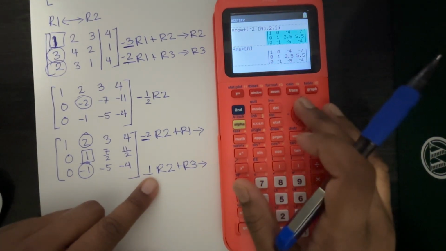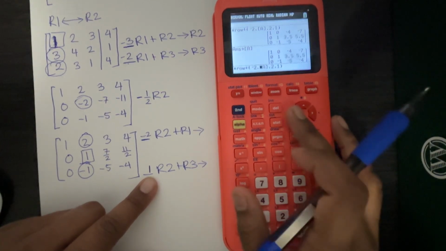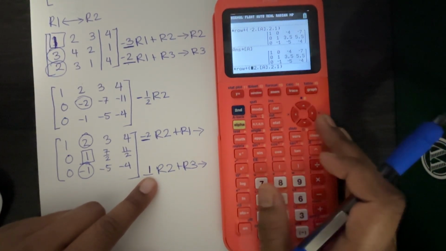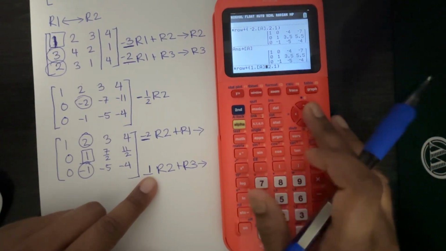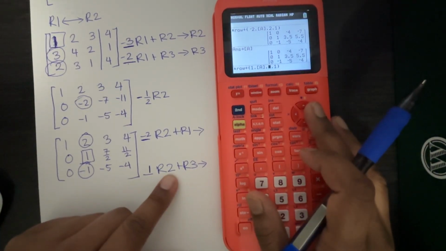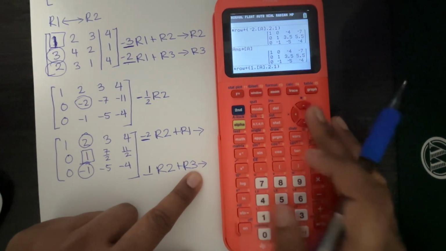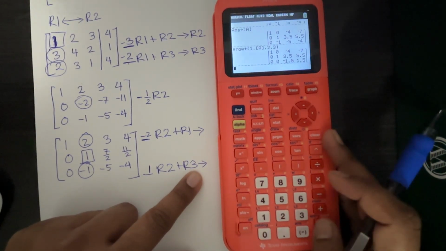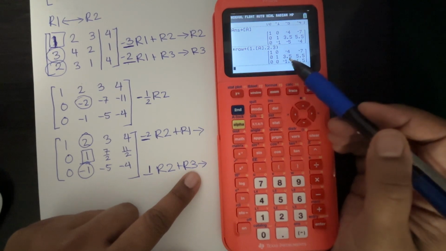So I'm going to scroll up, copy it. This time I need this to be a 1. So I could just delete the negative and put a 1 here. And I need this to be 2. I need to change the last one to be a 3. Press enter. And look, I have a 0 up here and a 0 down here. All right. So we're almost done.